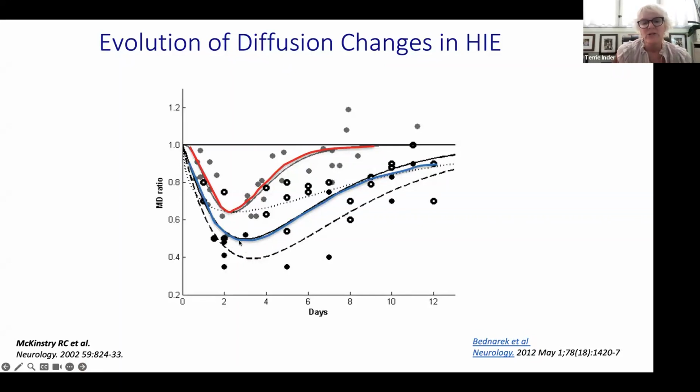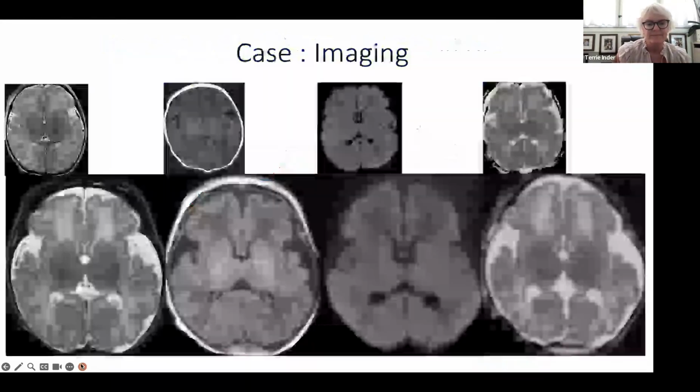So between day 2 and 4 is when you're going to see the maximal restriction in the diffusion coefficient. And so that is the time that's most useful for us. As you start to wait, and I hear all the time about people who wait out to 7 days, you're up here. So you're already several percentage points lost in terms of looking at diffusion and expecting it to tell you if injury happened and where that injury happened.